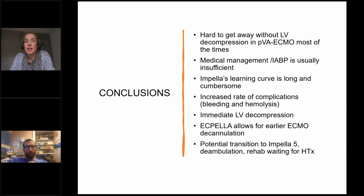We had a young patient with a venous air embolism, waiting for a heart transplant, who had a venous air embolism post line removal, and we did ECPR on him, and it was obvious that he wasn't going to open that aortic valve given the previous history. So we did Impella on him, and we've done a few ECPRs in the last few months on patients with large anterior MIs as well.